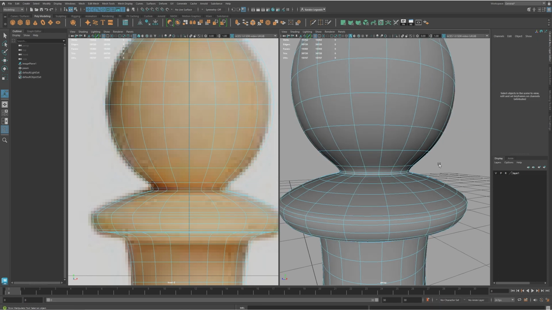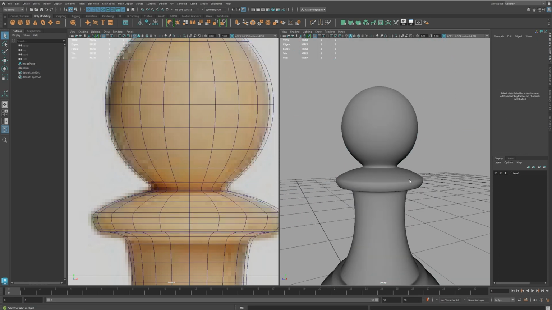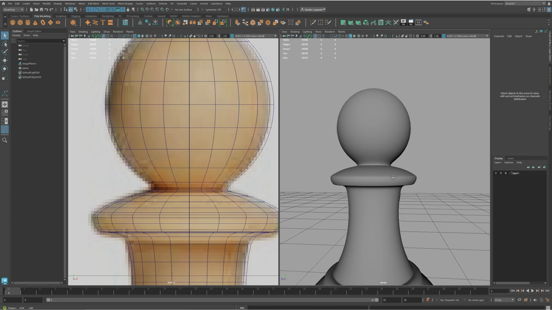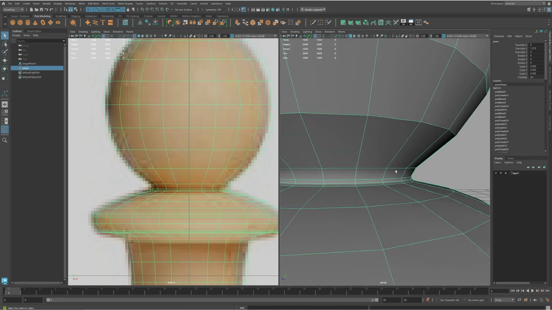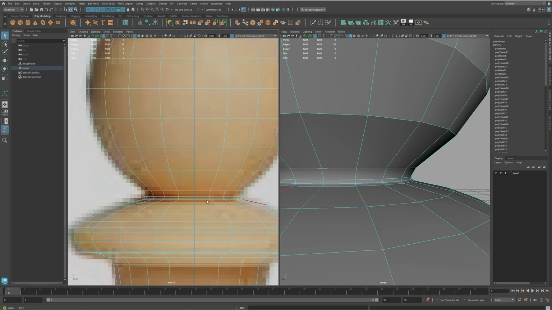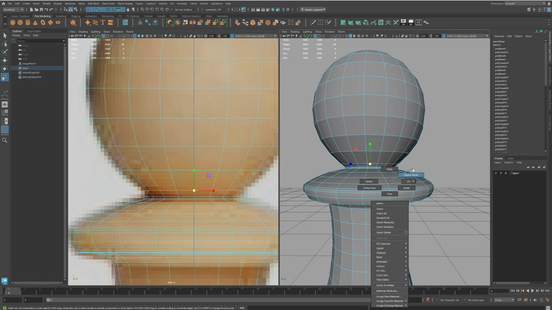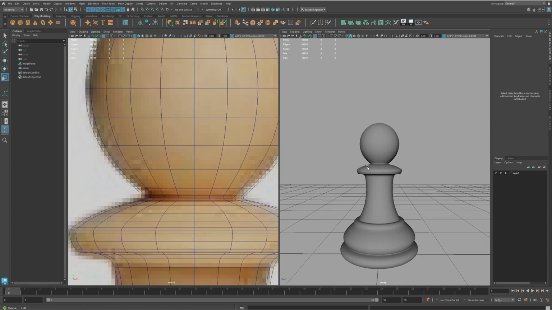So if we hit 3, let's go to object mode and click off of there. You can see we get a pretty nice crisp edge there. Okay, and let's see if I go to edge and just double click this one. Maybe I'll scale this one out. R for scale, just scale it out of here. Maybe want to round that off more. Right click, object mode, hit 3, and there we go.